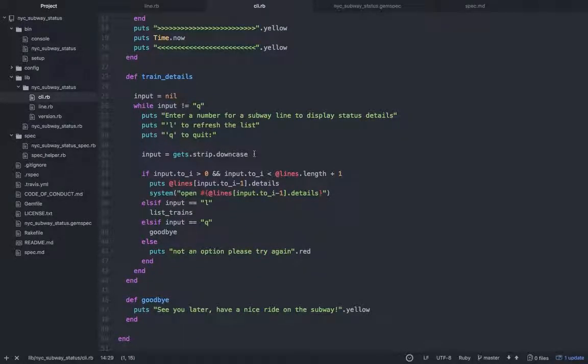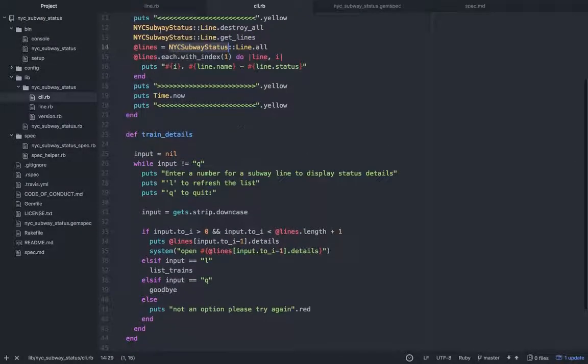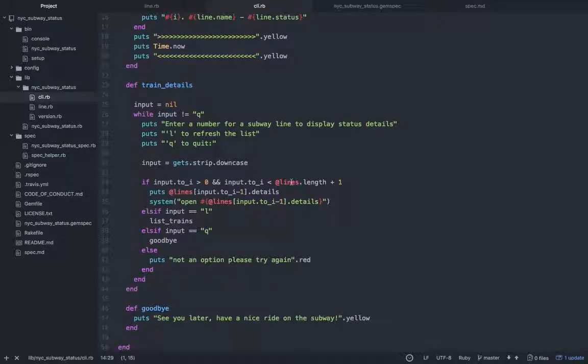We're going to get the input from the user, and then we have some conditional statements depending on what the user inputs as to what the program does. So what this does, it's a conditional. So if the input is a number that is within the range of our generated list, this number could vary, as I'll show in our line class, because the MTA API, the website, has the ability to check the status of not only subway lines, but the bridges, the buses, Metro North, Long Island Railroad.